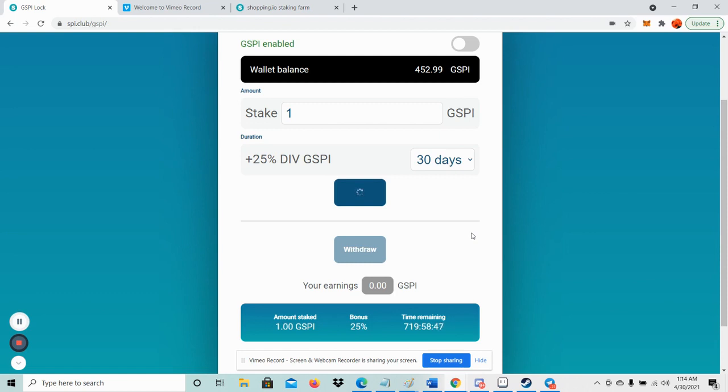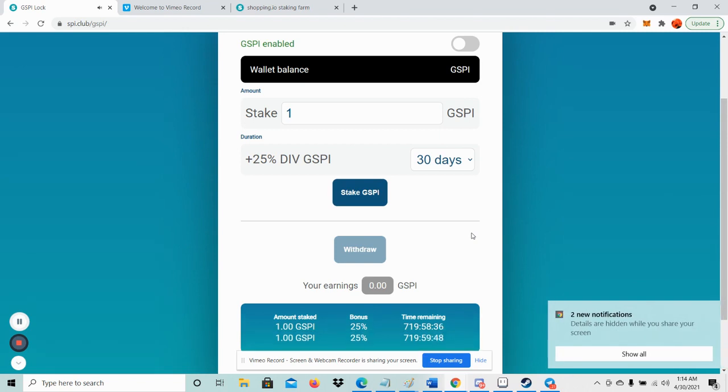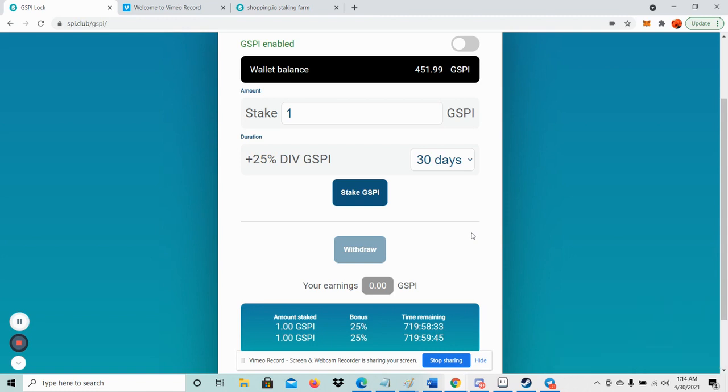In just another second, guys, the blue circle runs. I would also like to add to be patient and to not refresh the page. The timer stays the same, and an additional GSPI says it is being staked for the timer allotted for 30 days at 25%.